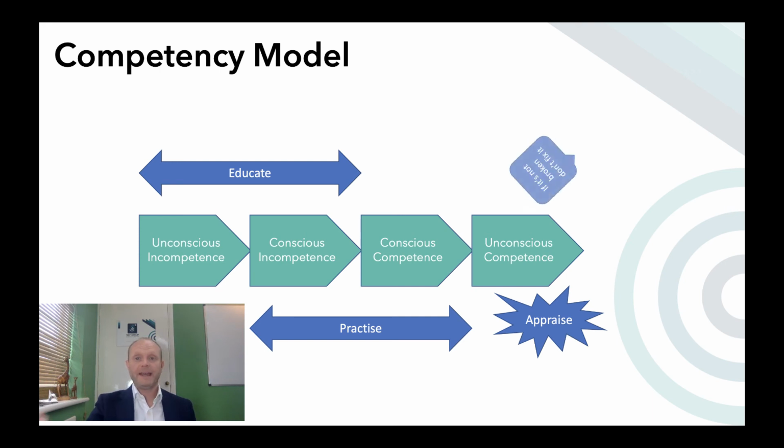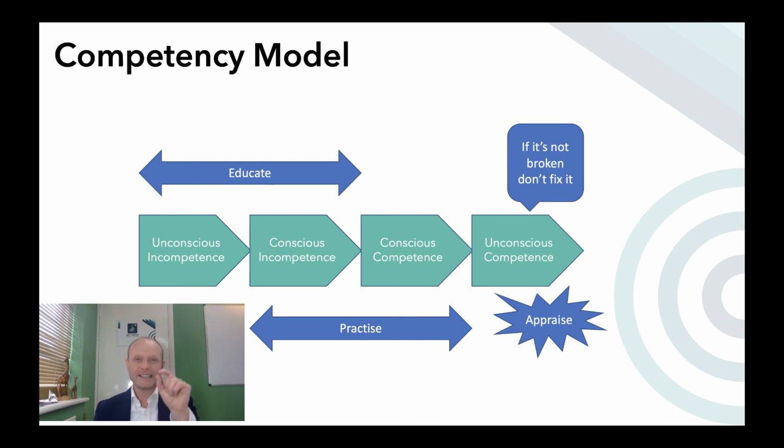Now, one word of warning: if it's not broken, don't fix it. An example would be the golfer who has got a beautiful, perfect swing, like the Rory McIlroy swing in golf, absolutely beautiful. If you're striking that ball really well, you don't want a coach or a manager coming along and tinkering with that swing. Because if you change something slightly, you might break it again, and then you're going to have to go all the way back to the start. So if it isn't broken, you certainly don't tinker with things. You only fix them if you appraise them and you find that something's not working.